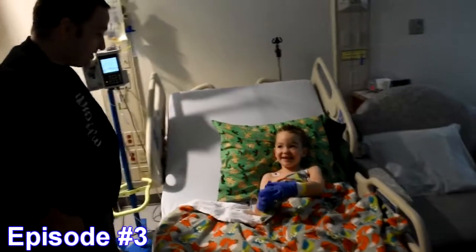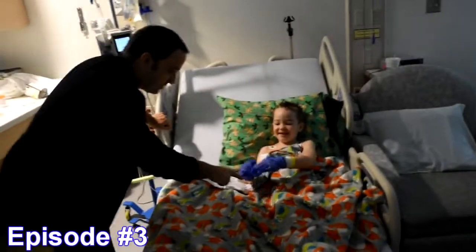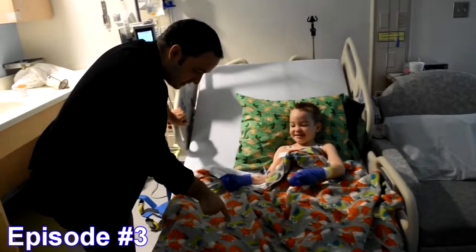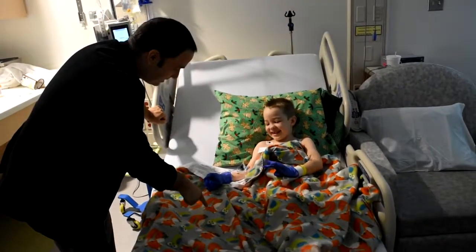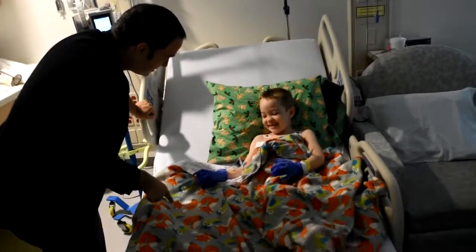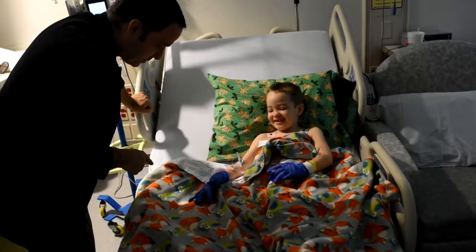You're going to help me with the magic trick. Right here — what is this? Is this a fox and an owl? That's a magic fox right there. Can you see this fox right here? His nose — do you see that little button on his nose? Push that button. Magic will happen.